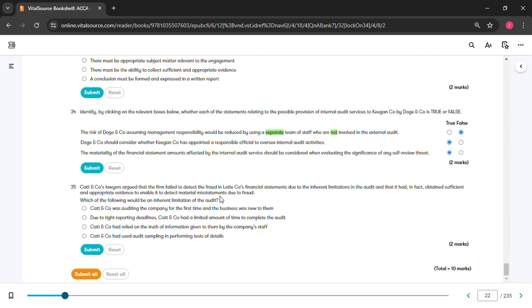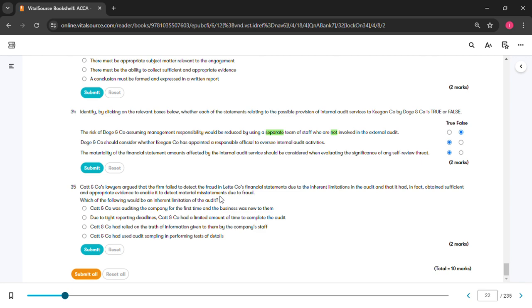I cannot say that I will take only five questions and not the others. Before you accept the audit, you should have complete audit planning. You cannot say only two days are left, so I will just do something and finish it off. We cannot do that. The first is also not applicable, and the second is also not applicable.